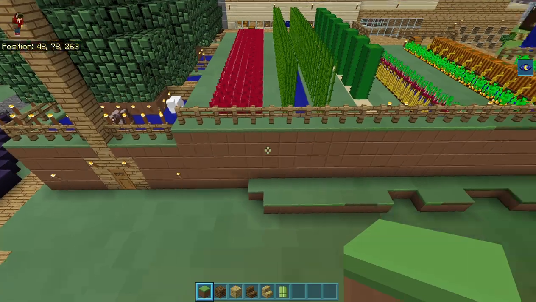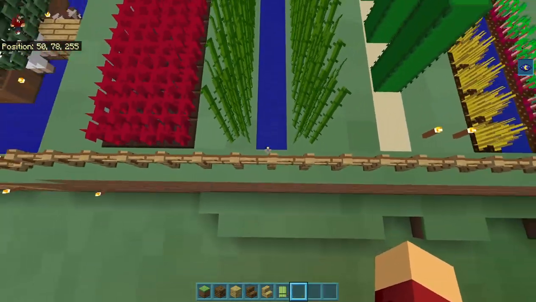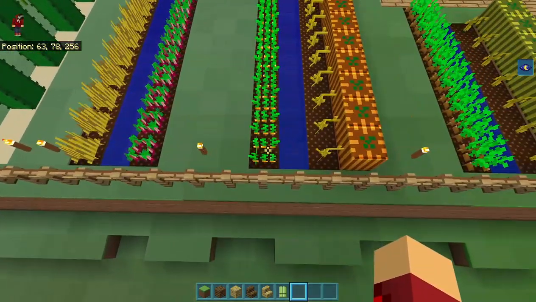Alright, by the way, with these water fountains, you just want to place a block here and a fence there. So you can see that goes there, that goes out to there, this goes out to there, this goes out to there, this goes out to here.